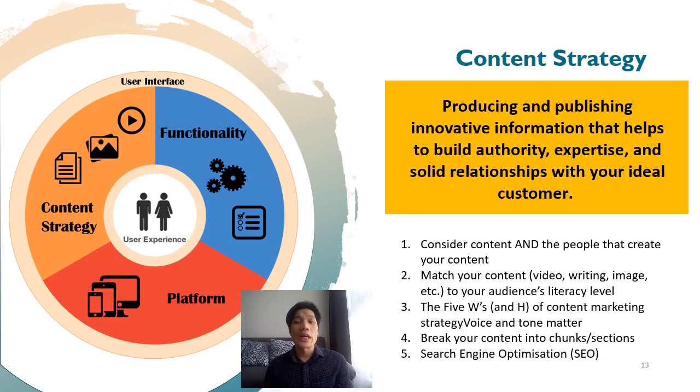So I'm going to just go into each of these 3 in a little bit of detail. So the first one is functionality. The content strategy. So when we talk about content strategy, we're talking about producing content that speaks volumes to your particular audience. What do they want? You got to match with what any single kind of content that you put out there, whether it's displays, video, publications, writing, images, even voice strategy, voice audio or podcasts. Build the content that the people want.